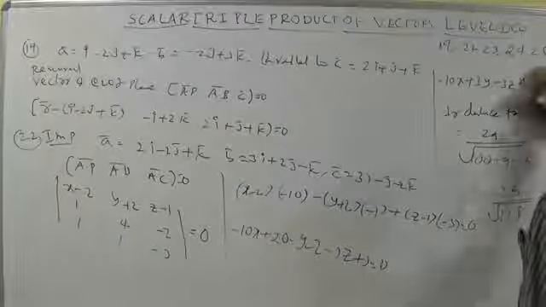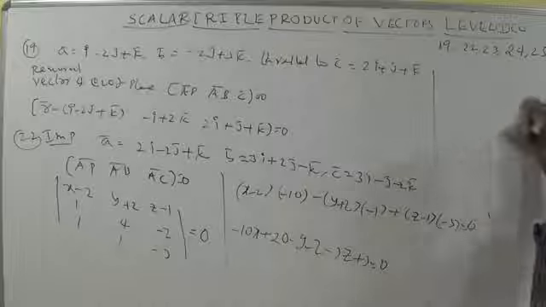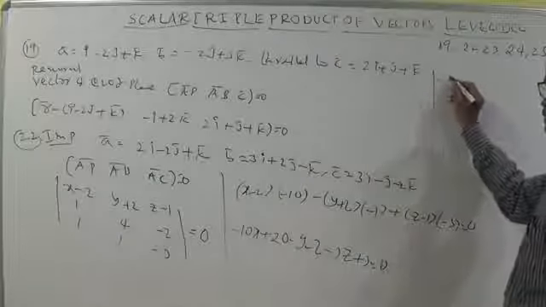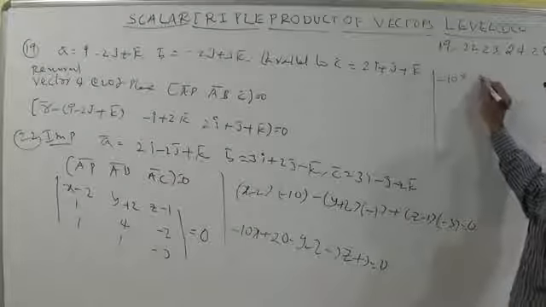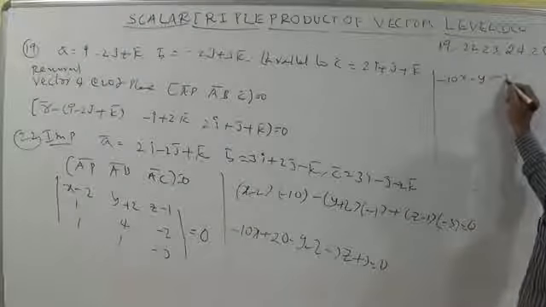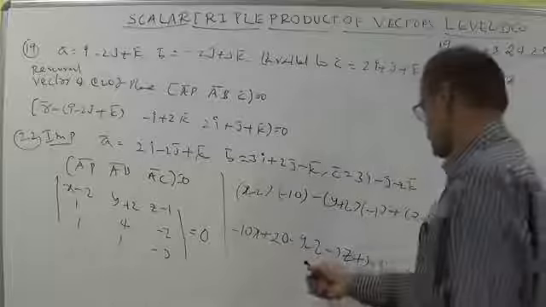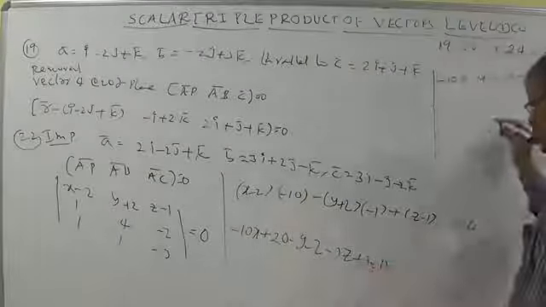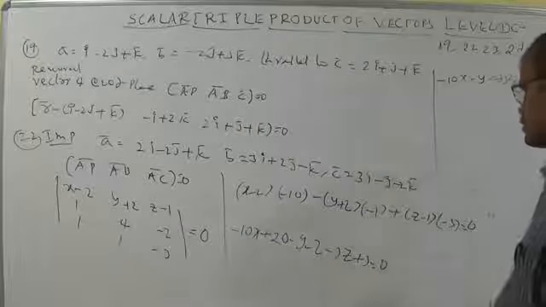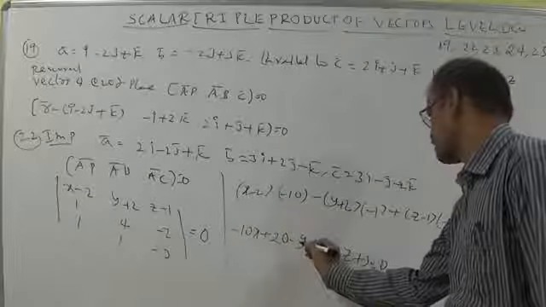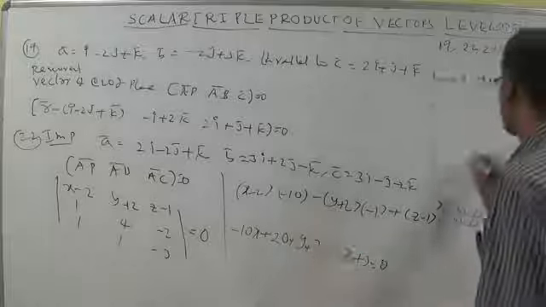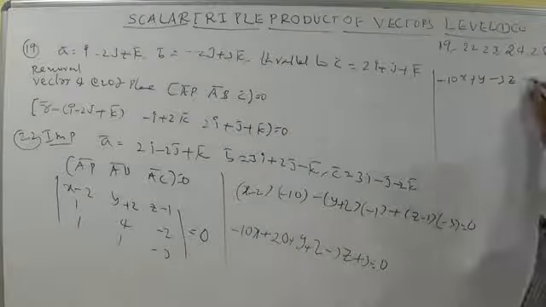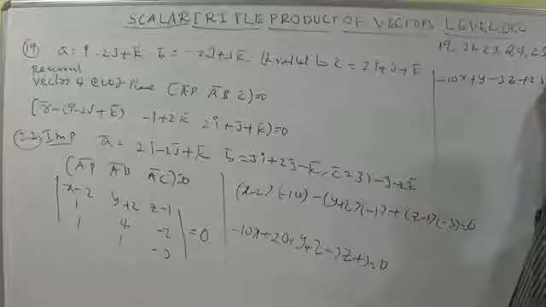Minus 10x minus y. Once again we should write here the value. Minus 10x minus y minus 3z. 23 minus 2. Maybe here also plus 2. Minus of minus, this is a plus, students. Plus y plus 2. So plus y minus 3z, 25 it becomes. Okay, now it is okay.